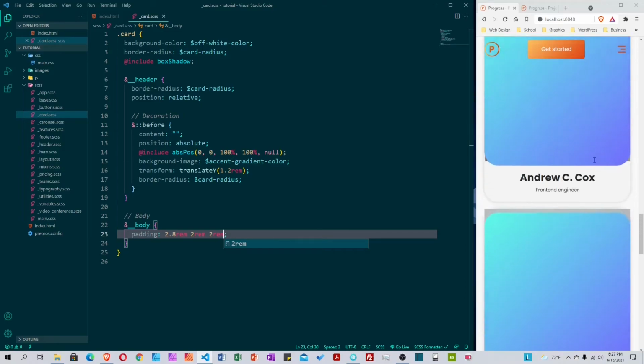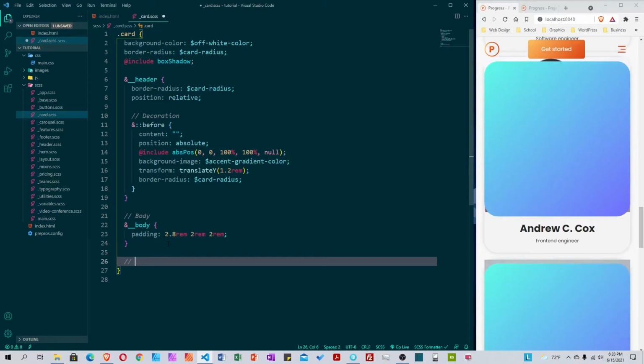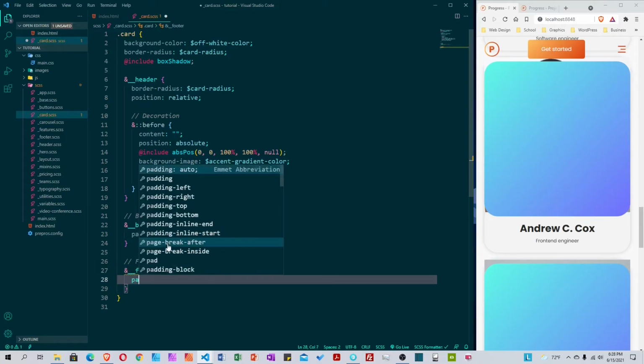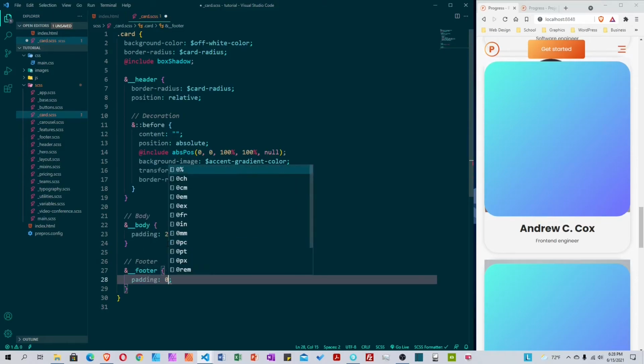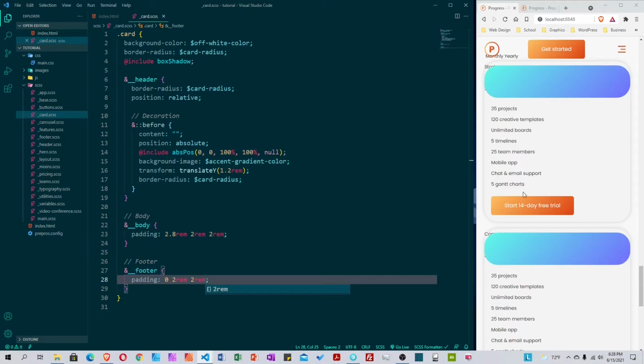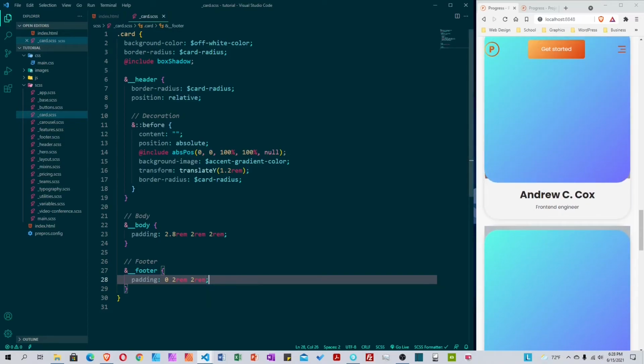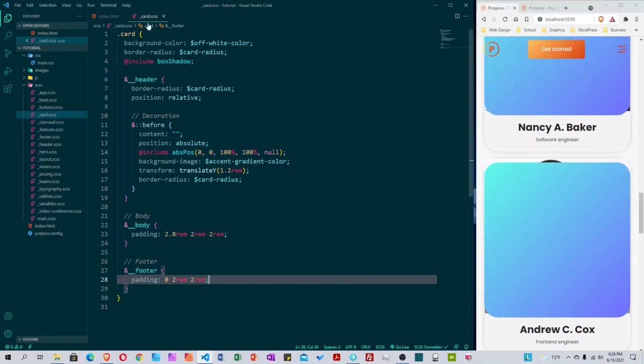This is a code footer. So let's start right away. Footer. So code footer. Set the padding to be 0 top, 2 rem left and right, and 2 rem bottom, because we already gave 2 rem on the bottom for the body. For example, this body right here we had 2 rem, so there's no need to add another one. So we got that right here. Now that's it for the code. You can close it out.